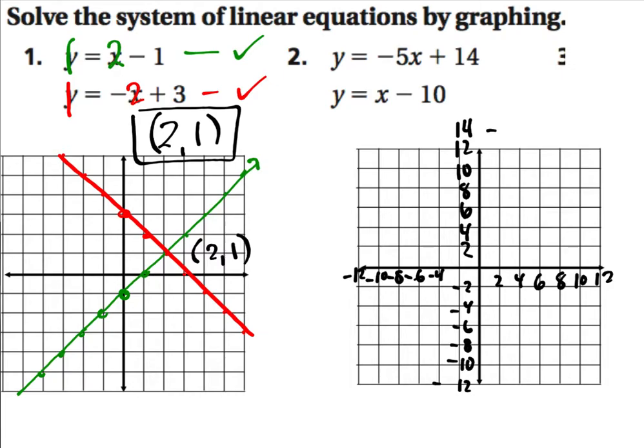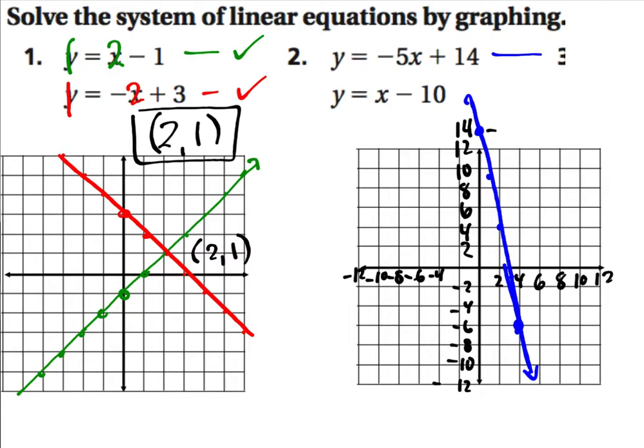y-axis. Okay. Now graphing. Let's go ahead and do negative 5x plus 14. It has a y-intercept at 14. Now negative 5 is going to go down 5 and over 1. So down 2, 4, 5, and over 1. Down 1, 3, 5, and over 1. It also does down 10 and over 2. Looks like we only get those points. I can do another one there and another one there. All right, so this appears to be y equals negative 5x plus 14.